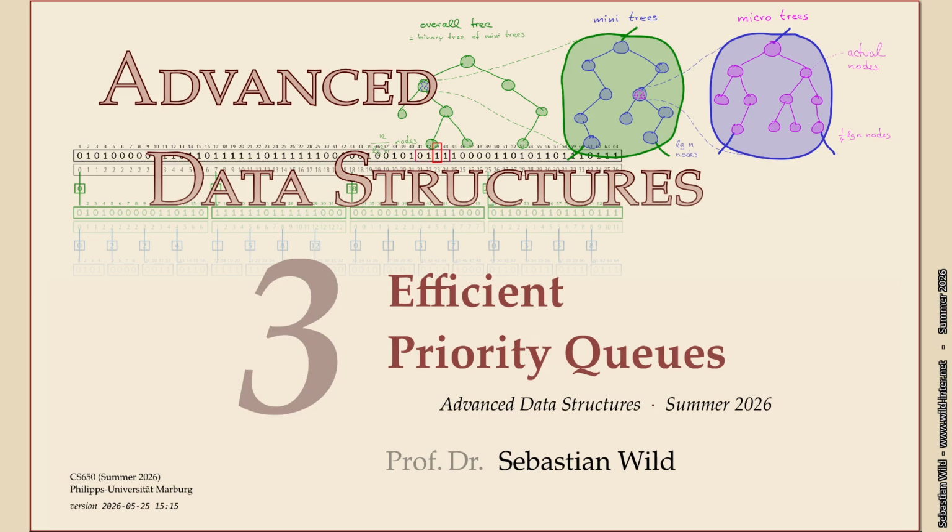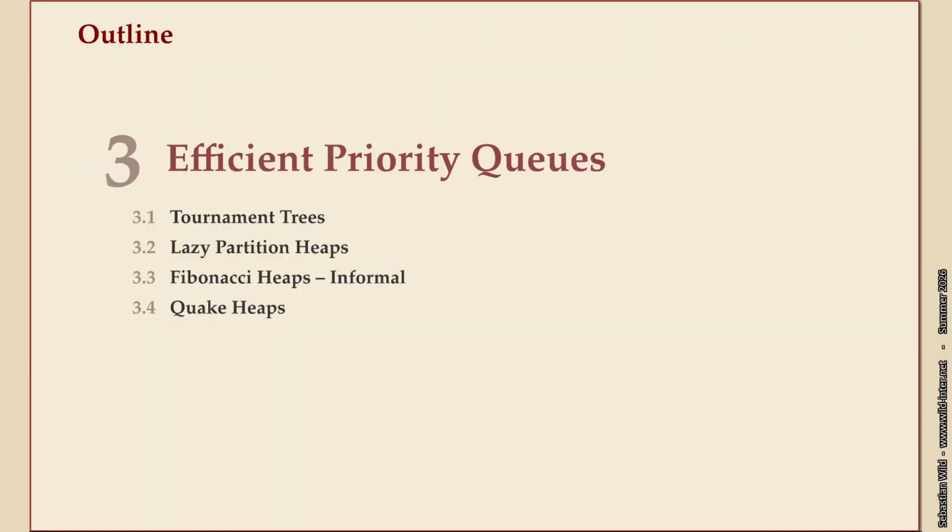In the next unit, we'll look at a kind of fresh topic. You'll see there's a connection to the previous one, but now we're looking at a more restricted abstract data type, priority queues. I have a few things that I want to mention. We'll do a bit of a recap and ease you into thinking in terms of tournament trees instead of binary heaps.